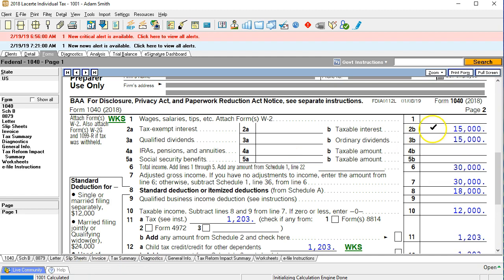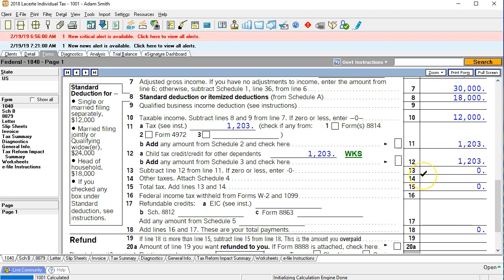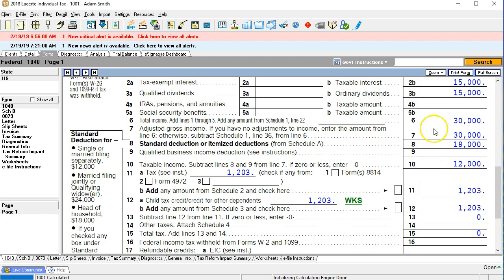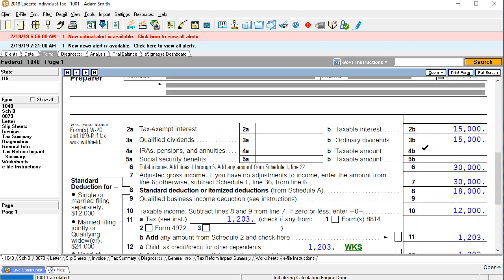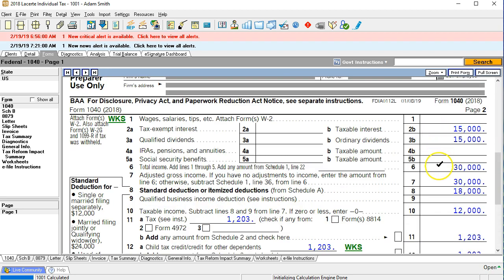Also note if we have taxable interest and dividends, which are kind of investment types of incomes typically, also not earned income and not being used, even though we have a significant amount of $30,000 here, we don't have any calculation of our credit, and that's because it's not going to be considered earned income. So it is possible for us to have some income and even taxable types of income that aren't considered to be earned income, including taxable and ordinary dividends, and still possibly not qualify for the calculation of our credit.